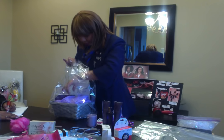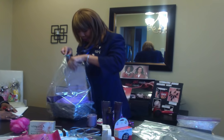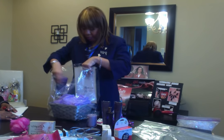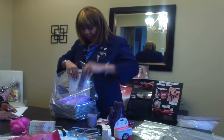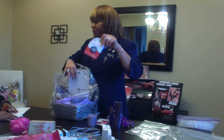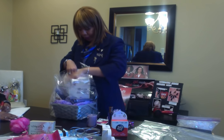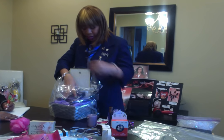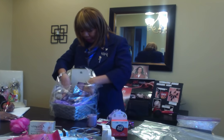I usually play with it and see how I want to arrange everything. If it doesn't look right I might have to turn it around, but I just play with it for a little bit to get the products arranged so it looks really good in the basket. Then I use what's called glue dots — amazing. You don't have to worry about the glue gun anymore. This keeps everything from falling over and keeps everything in place. You always want to take your product out of the box because that gives it more of a presentation and it looks really good in the basket.